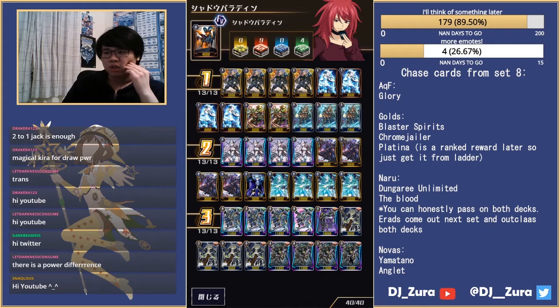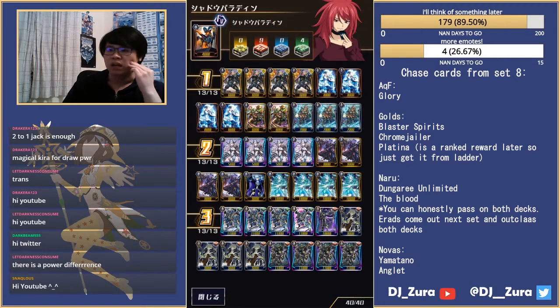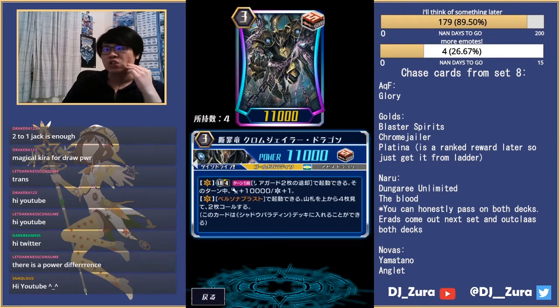Next we have the 4 Chrome Jailers. He's the carry of the deck now, because Goat plus Jailer equals 3 cards, which is really, really nice. And the crit, and since this deck actually does generate a lot of advantage, you can use his Limit Break a lot and just kill 2 cards and just get the 10k and crit every single turn, just keep crushing them with crits with the 2 crit Vanguard, which is really nice.